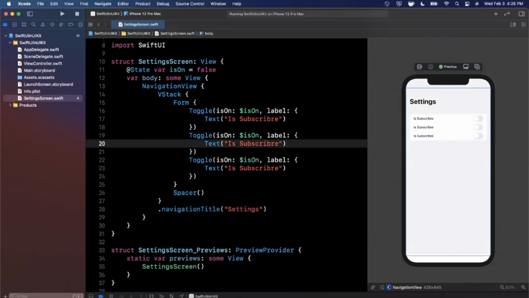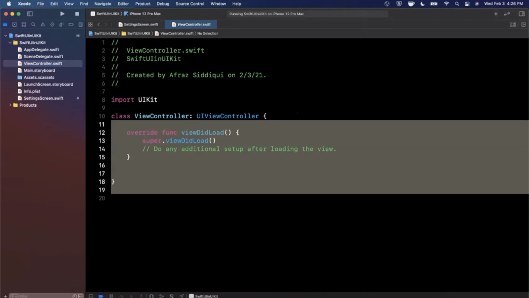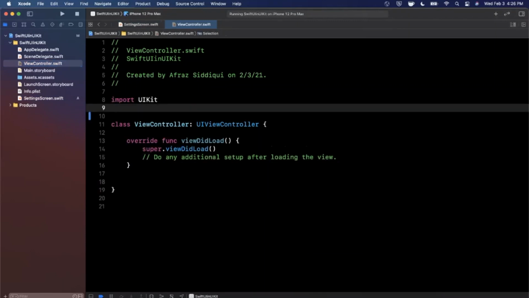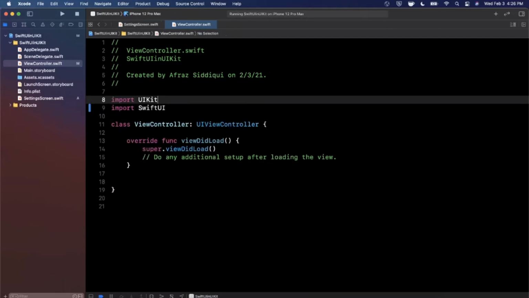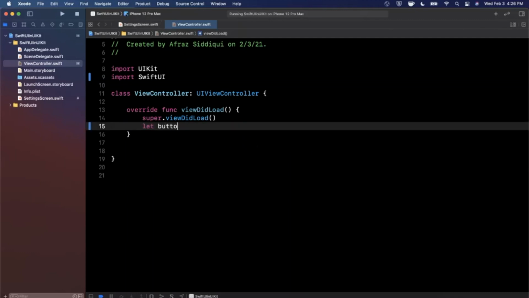So cool, we have this awesome looking screen in SwiftUI. How the heck do we use it in our current application that we built with view controllers and UIKit? Well, it's super simple actually. The first thing we're gonna do is I like to import SwiftUI for the sake of knowing that we're interoperating SwiftUI here. We want a button in our view controller. When we tap on it, we want to go ahead and show that other SwiftUI view.